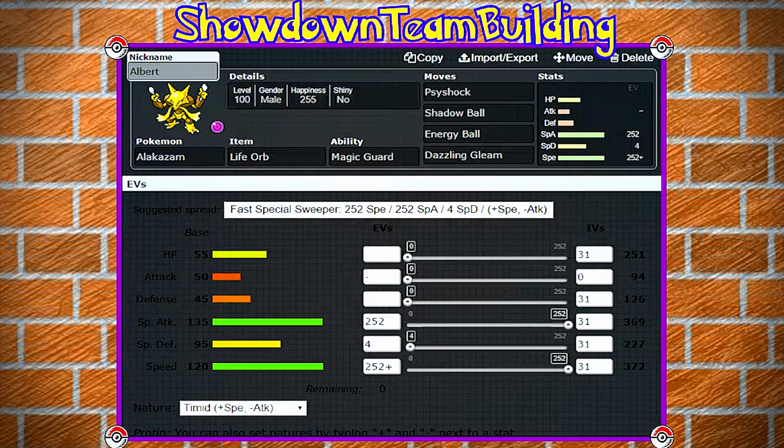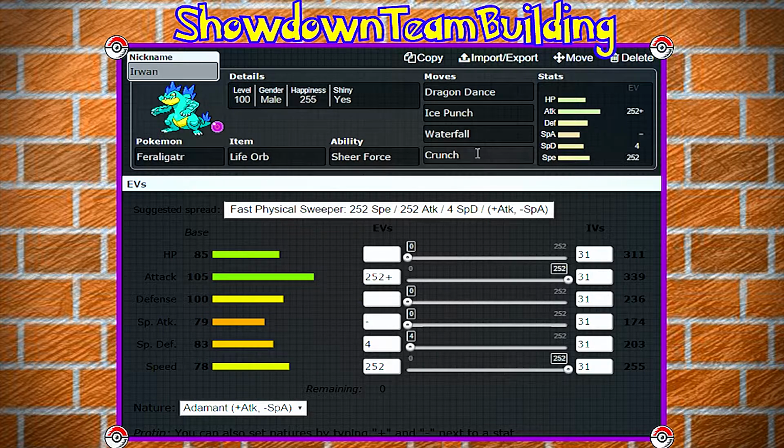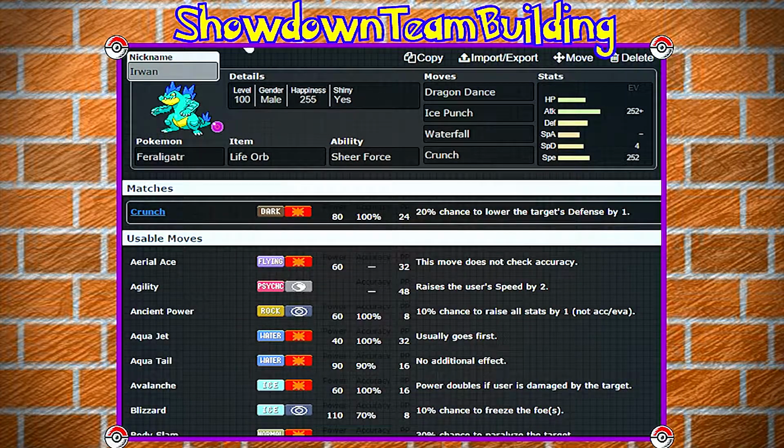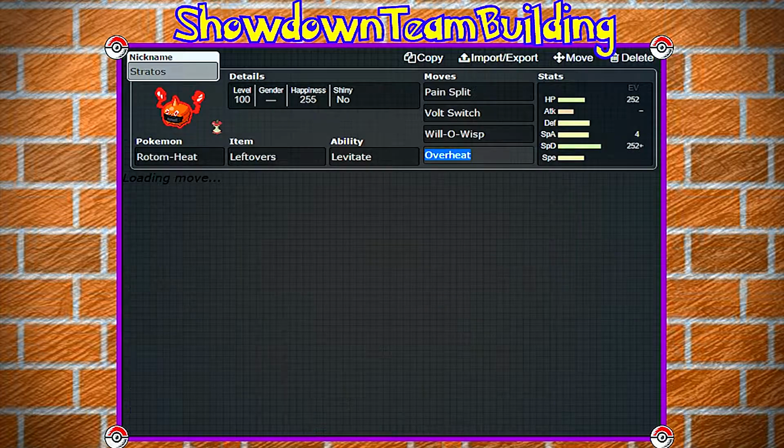It does work. I've tried this team out a few times, so it does work out for me. Ghost is only really covered by Irwin and... Oh, and Absol too, yeah, so it works out. Sorry, I completely forgot about Absol for a second then. Alright, so looking at this team, it does look good.